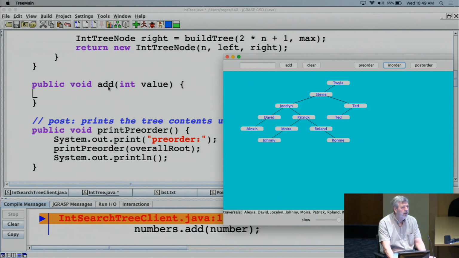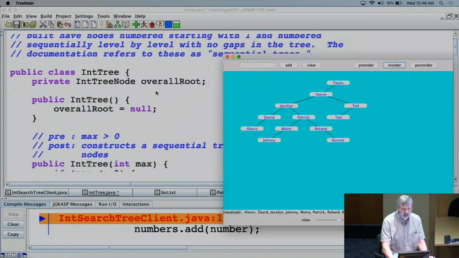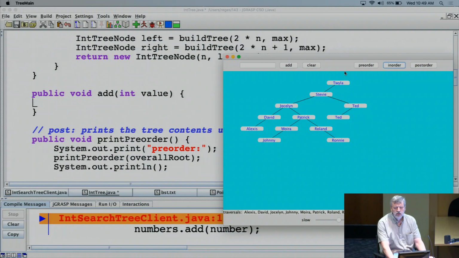And then one of the things that I would say in response to that is, if what is empty? So remember, we've got a tree here, and the tree has a field called overall root. So we could check and see whether overall root is null. So that would kind of take care of the initial case. Remember when we had nothing whatsoever and we added the Twyla node? So that we could kind of deal with that here.